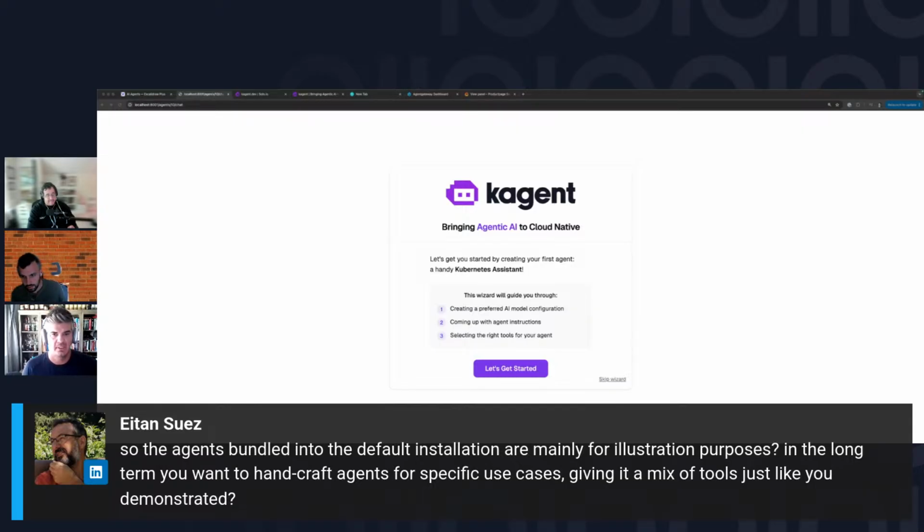I would say yes. I think the tools that we've included right now give you a good head start on some specific use cases that you might be digging into. But the thought is to build your own agents in your own environments to do useful things for you. Yeah. Now, I think we will release some more useful agents in the coming few releases, but at the moment, that's kind of what it is.